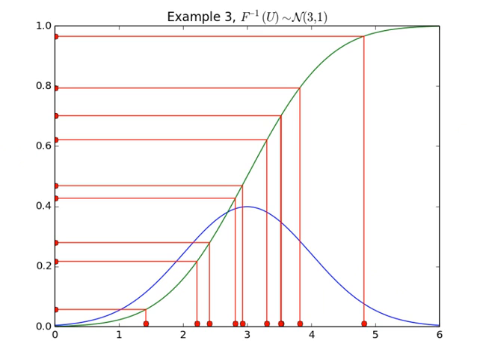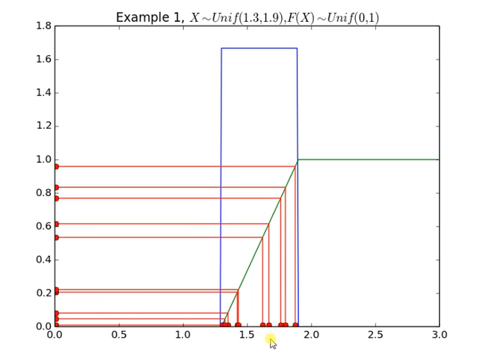Okay, so those were three examples illustrating the first statement of universality of the uniform. And actually the second statement is I would consider even simpler, and so we're going to use the exact same three graphs for that. What it says is that if you have data which is distributed according to a distribution, and you plug it into its own CDF, then you'll get data that's distributed according to the uniform. So this is the same graph that I showed earlier. In this case, the interpretation is that we start with data that are drawn from the uniform(1.3, 1.9) distribution. Then we take each of these and we plug them into its own CDF and get corresponding data points here. And what this statement is saying is that these are distributed according to uniform(0,1). So this is basically just exactly an inverse statement of the previous graph.